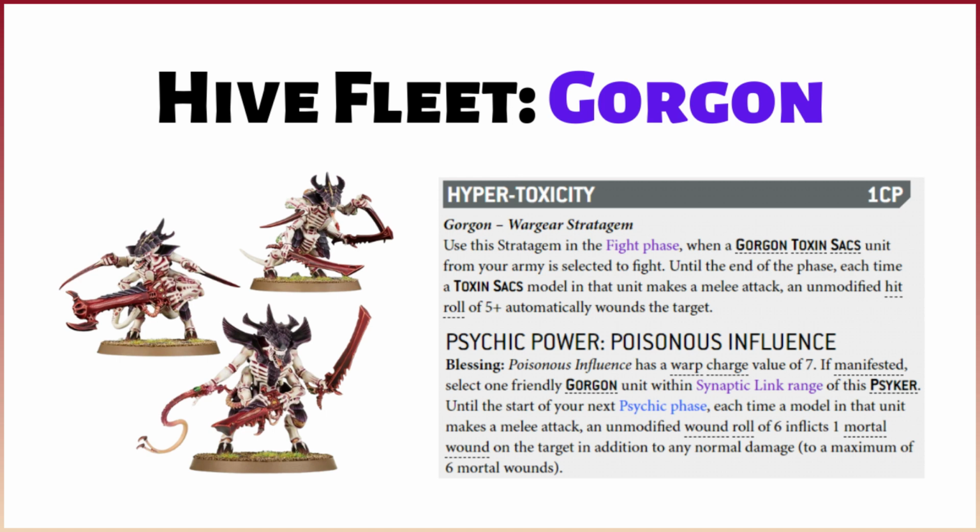So the stratagem is hypertoxicity. We've already mentioned it earlier in the video. If you're taking the toxin sacks on your Tyranid warriors, so as we already said earlier in this video, if you've got a large unit of these, 1/3 of your attack dice are going to literally wound because of this stratagem as well as the toxin sacks.